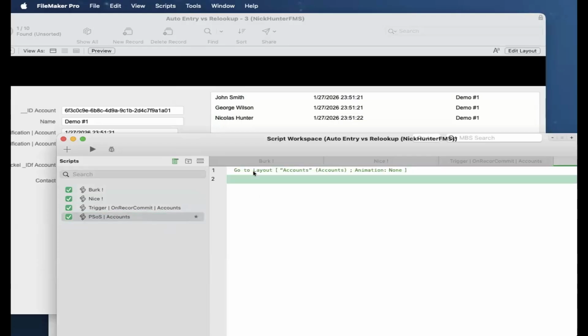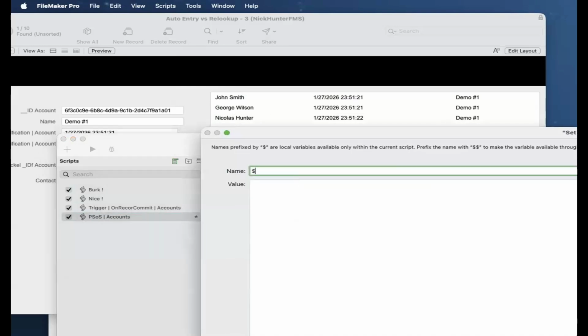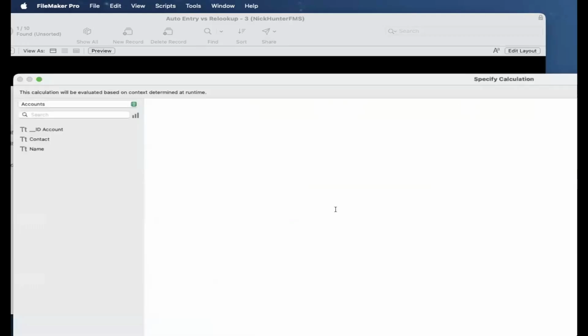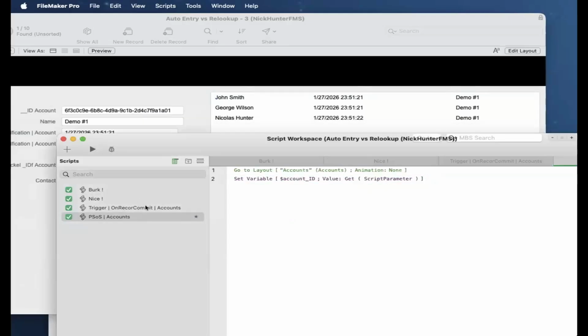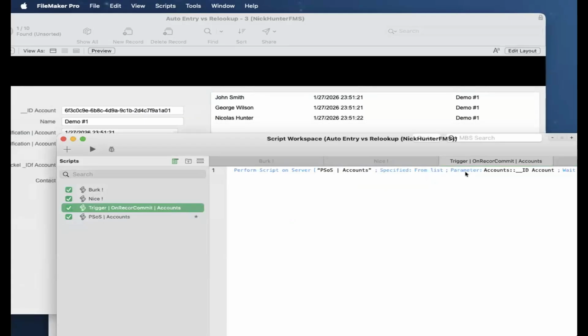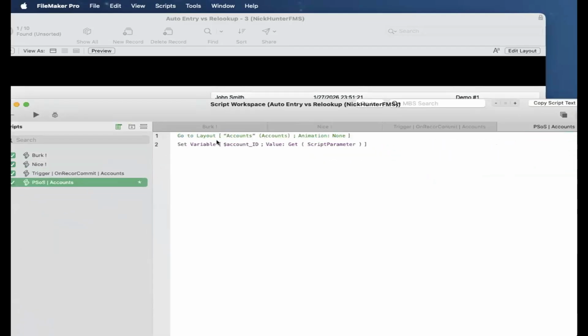First I need to set variable account ID, get script parameter. So remember, this script sends the parameter, I'm sending the ID of the account. This script gets the account ID from the parameter.